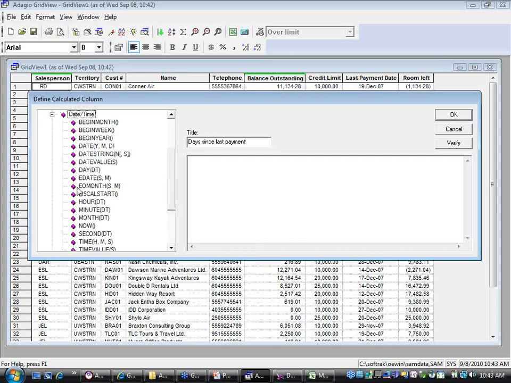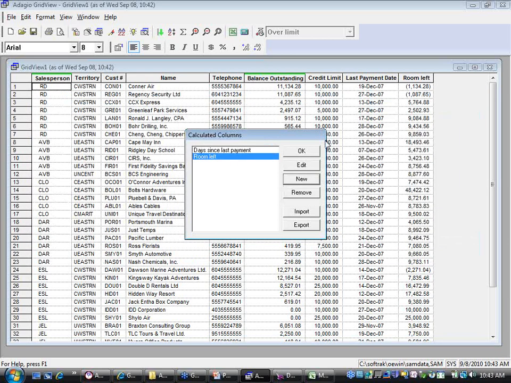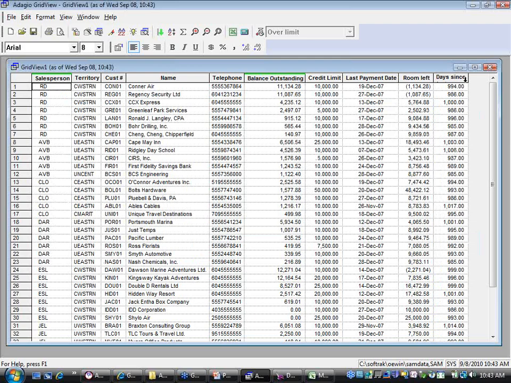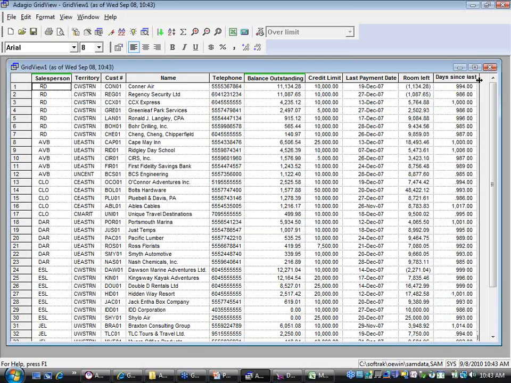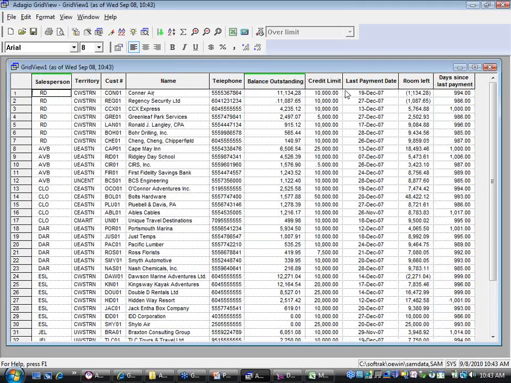So if we look at the date types of formulas, there's one here called Today. So I can double-click that. So today minus my last payment date. So let's go and look for that. Last payment date there. Okay. And so the days since our last payment, actually I can even make the title bar a little bit taller so it fits.